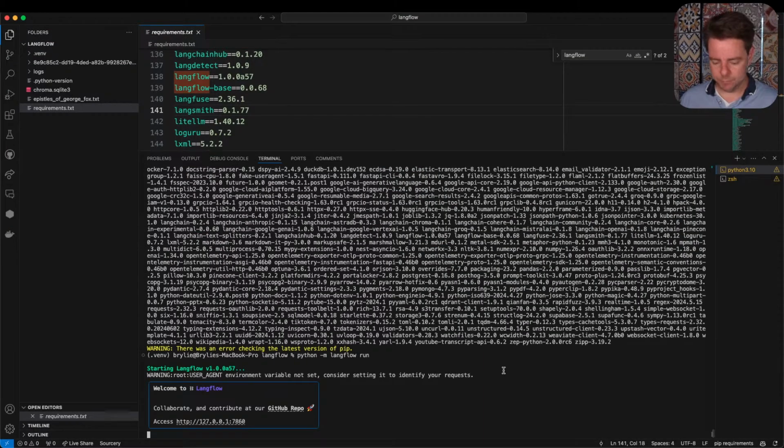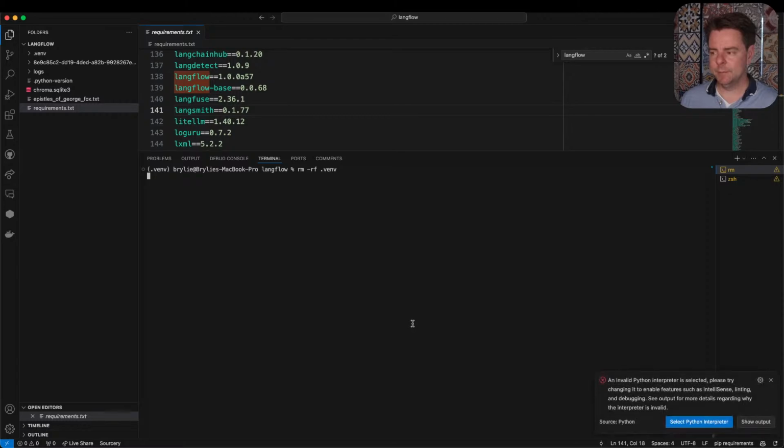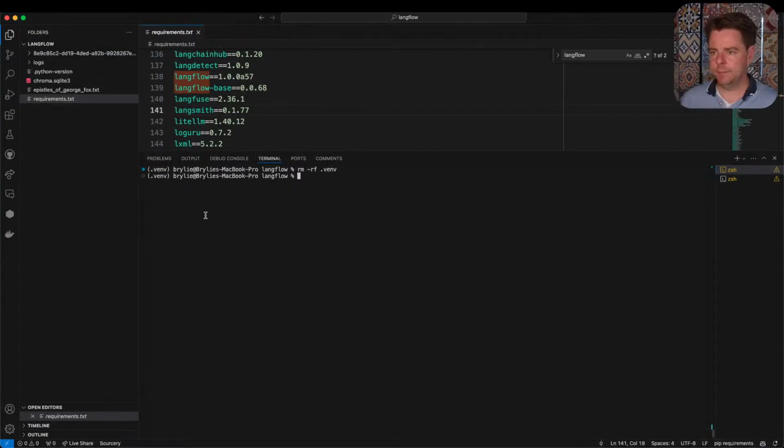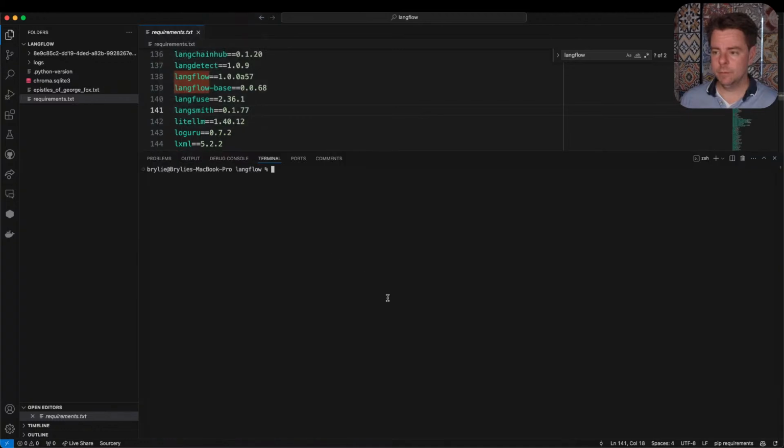Yeah, same problem. Syntax error. All right, cool. Remove the virtual environment. We will then exit out of that. Start a new terminal.